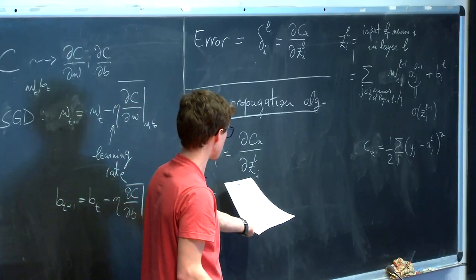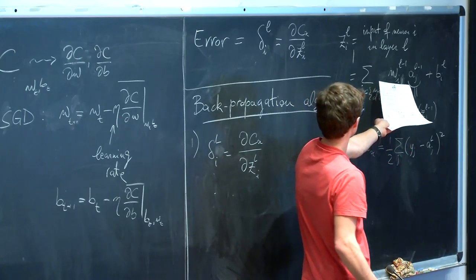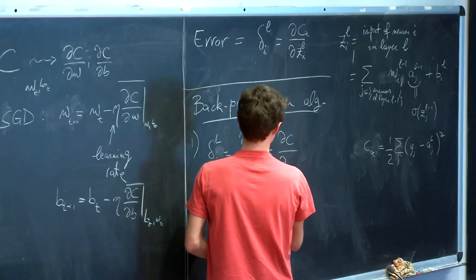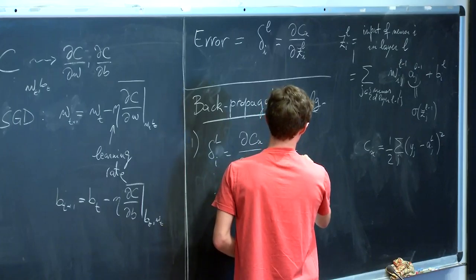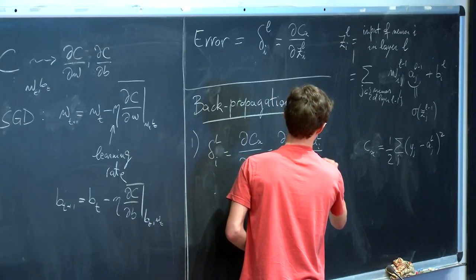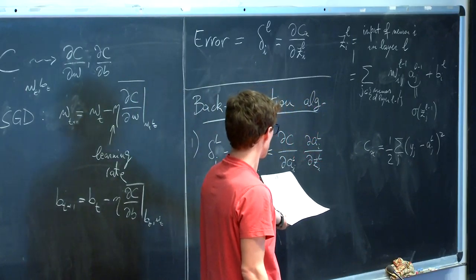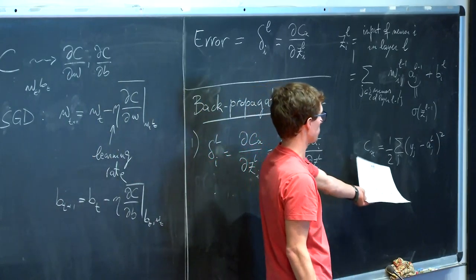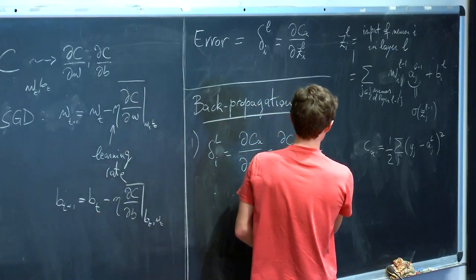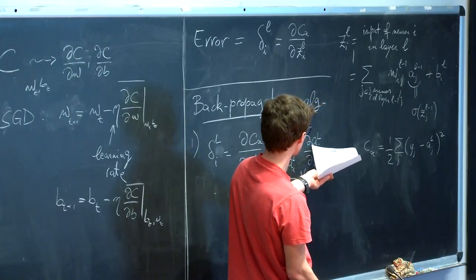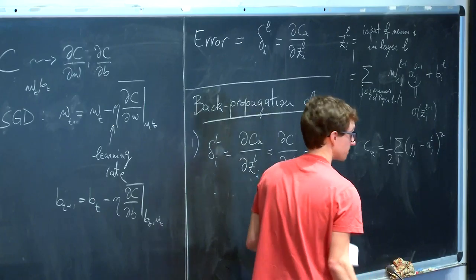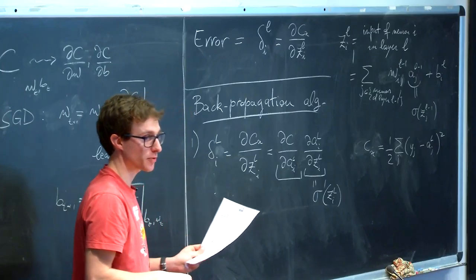So this C x depends on Z through the output, through this formula. Basically, we can apply the chain rule by saying, I take the derivative with respect to the output, which has this as input. So the derivative with respect to A L I times the derivative of A L I with respect to the input. This first one we know because it's given by the definition of our problem. We define a cost function, take the derivative, and just code it. And this we also know because the activation is just sigma of Z. So this is basically sigma prime of Z I L. This is the first formula that is going to be used.